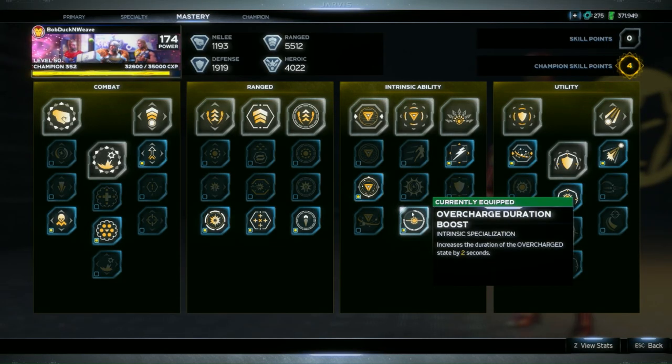In the second branch, I use overcharge duration, which only adds 2 seconds to my overcharge state, but despite the short addition, it really makes a big difference, as that's about 2 more seconds of unlimited weapon usage and continues to feed into the build in another way, which again, I'll talk about shortly.